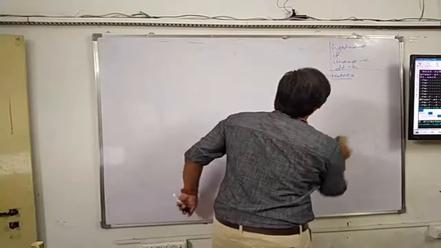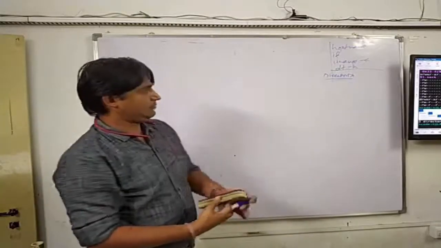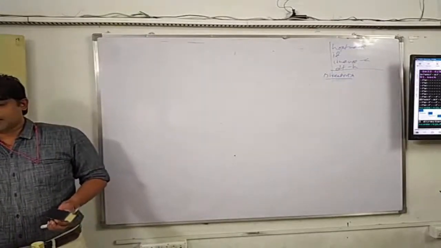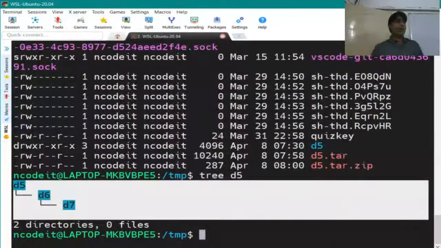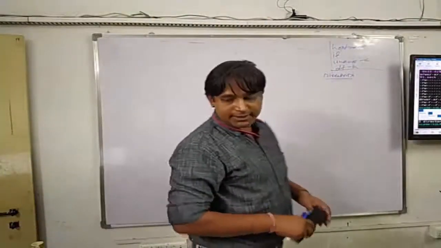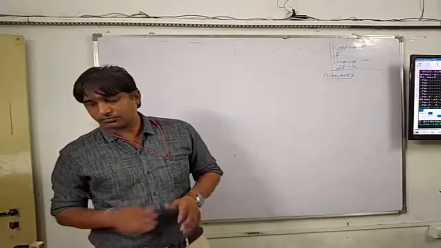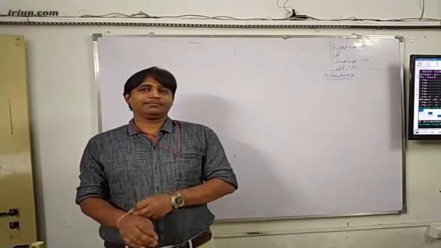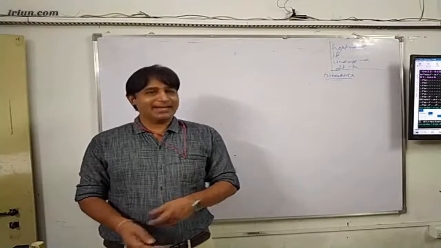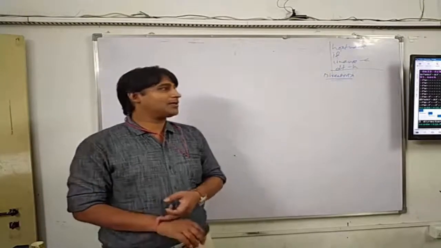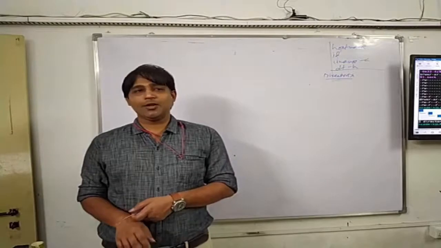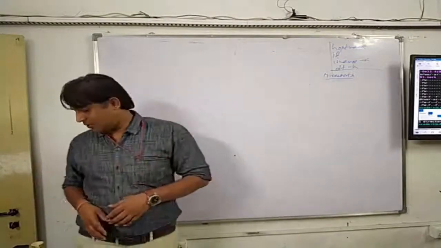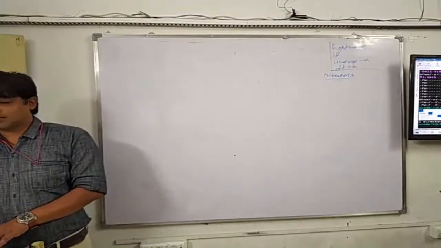What are the next set of commands we have? Process related commands. Let's try to quickly do that thing. What are the process related things you do in Windows? Where do you see all the process in Windows? Task manager, that's correct. So whenever your laptop is usually slow or stuck, right click, task manager, you'll be able to see all the process running on your system.